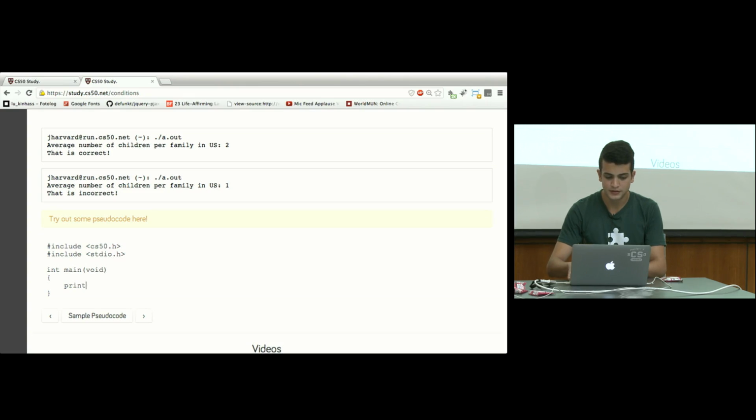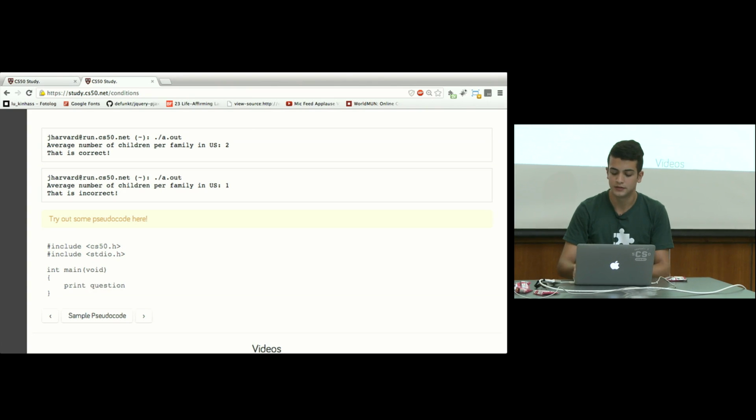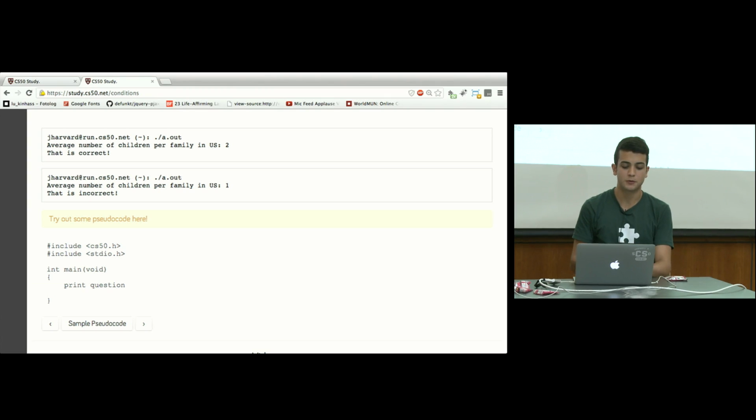Yeah. Okay, so print, just say print the question, the average number of people. Okay, after I print this question, what should I do? Get input. Nice. Anything else?